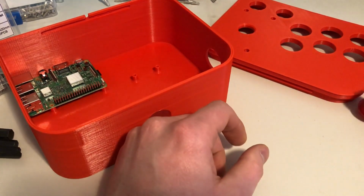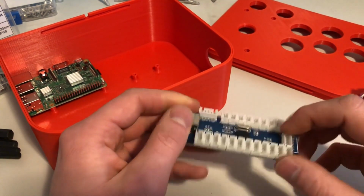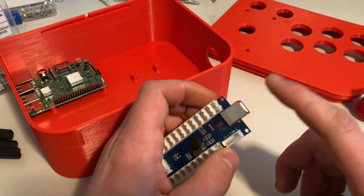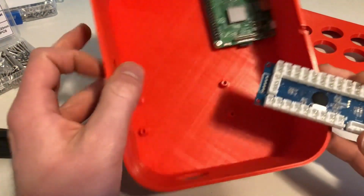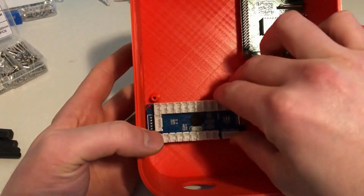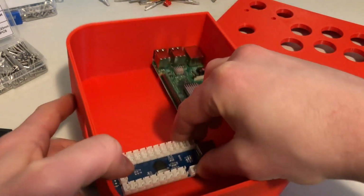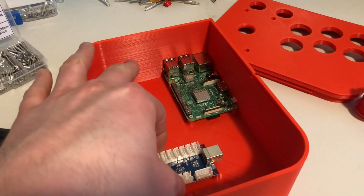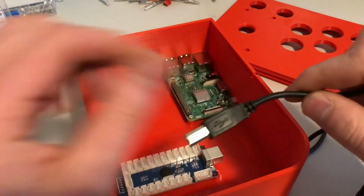I should say you can put your 0 delay board in right away too if you want. This is what mine looks like. I think some of them don't have this USB-B port on them, but the one that came with my kit did come with them, so I mount that in here like so. And I actually do use a USB cable. It did come with the kit to plug that in right here.